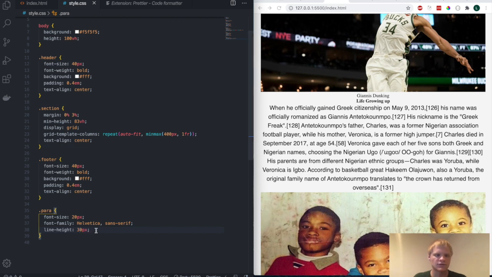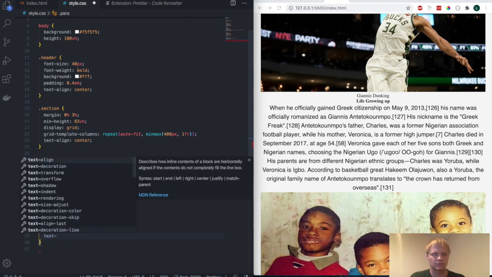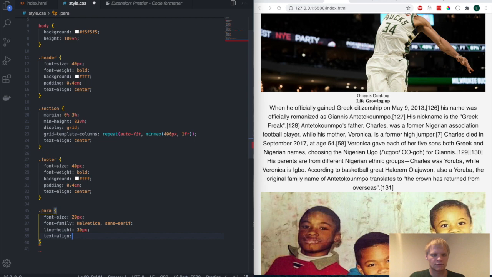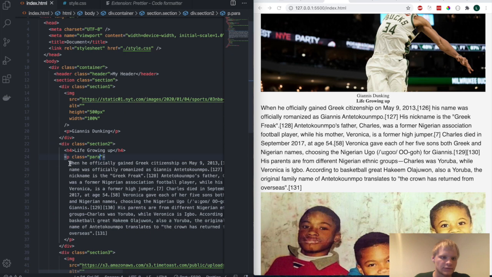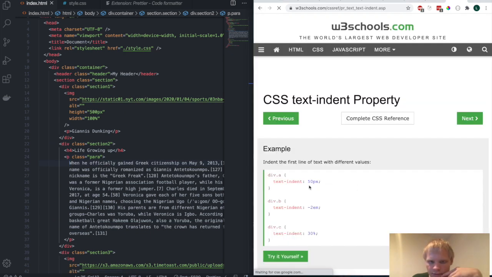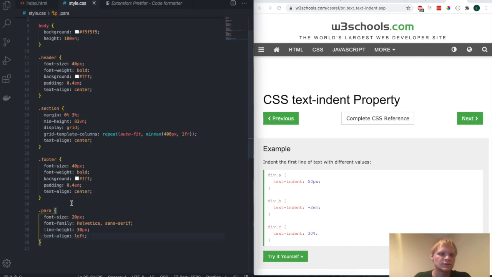Also, instead of center, we can do text align right or left. Align left. There we go. Go into index, and there should be a way to text indent. Oh, okay. I can do text indent.